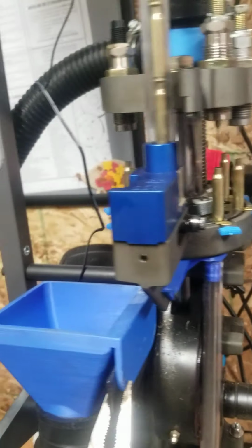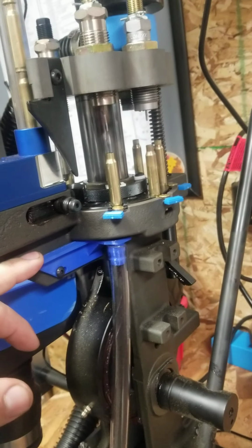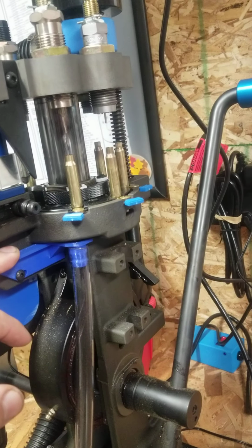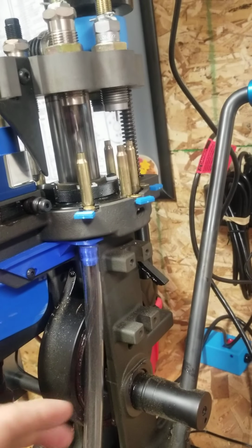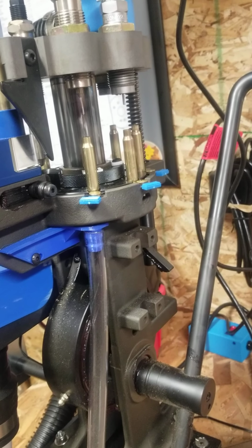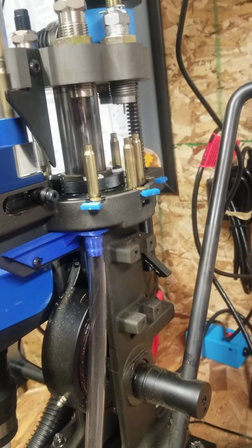The next problem I noticed was when I went to install my primer catch bin bracket. The bracket was actually missing, and so was the screw, which obviously I didn't use the bin bracket. I got a 3D printed catch for a tube. I had to go through some Dillon stuff I had. I ended up finding a screw that worked just fine, so I put that in there.